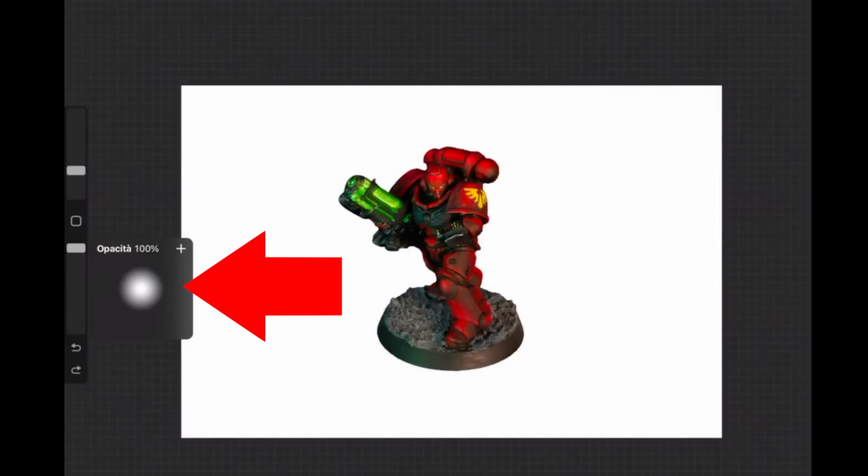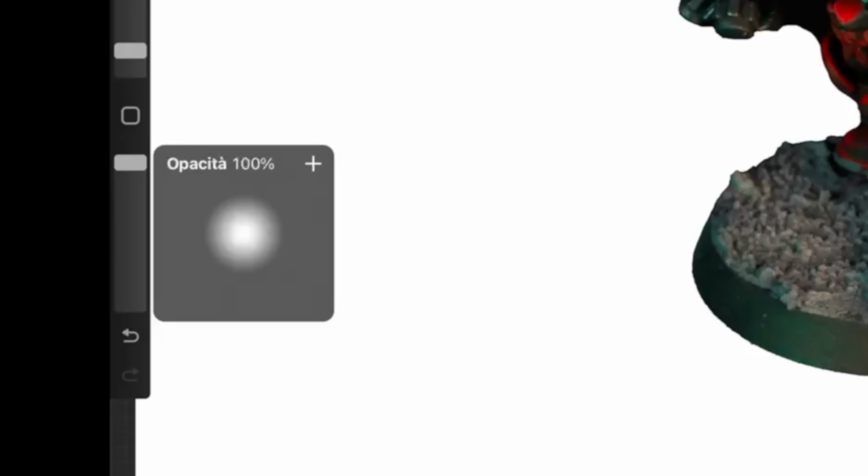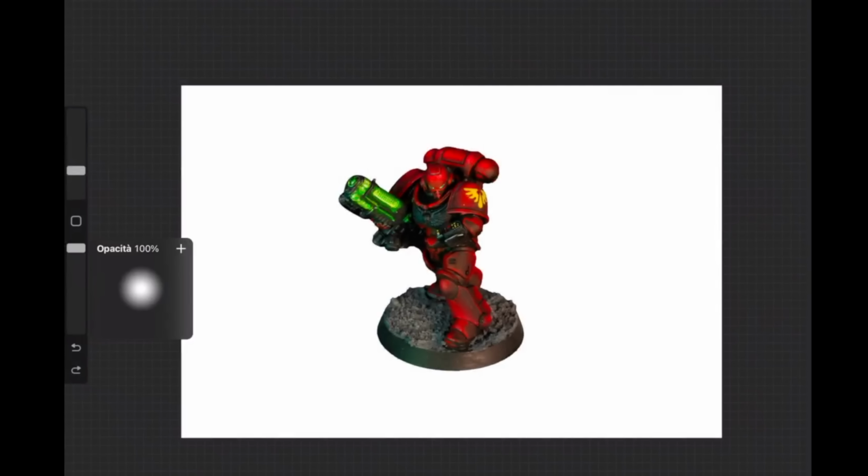First, take a look at the bar in the left side of the screen. You see, this bar represents the continuum of opacity and transparency of the paint. Let me show you different levels of opacity. So at 100%, we have full opacity, like the very matte base coat we might want.